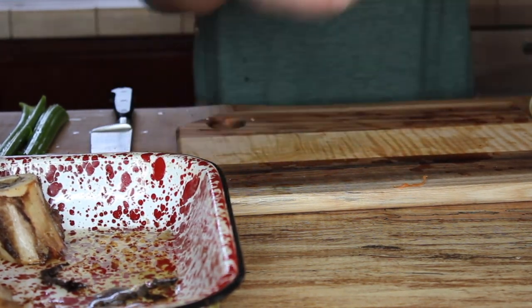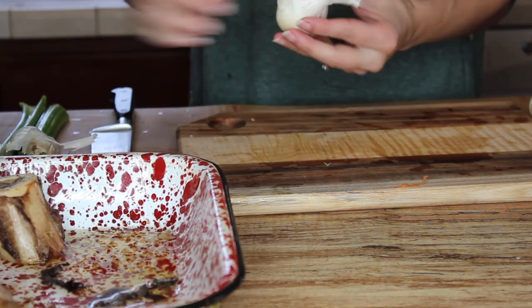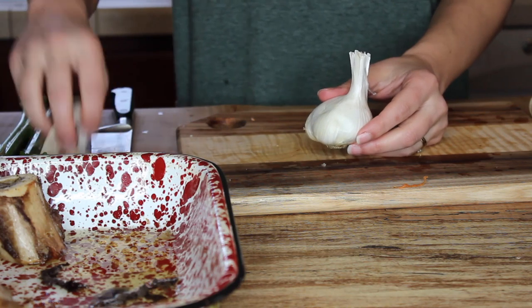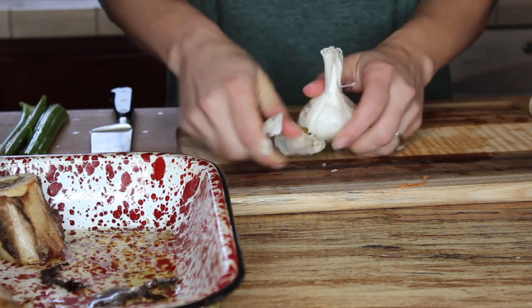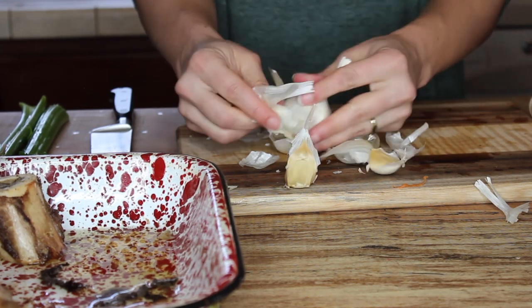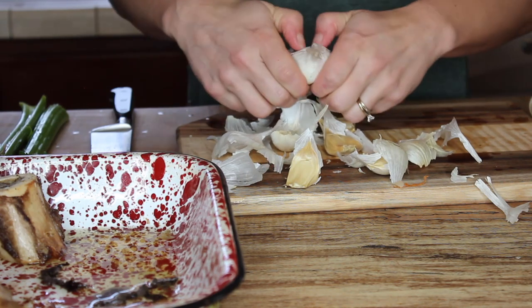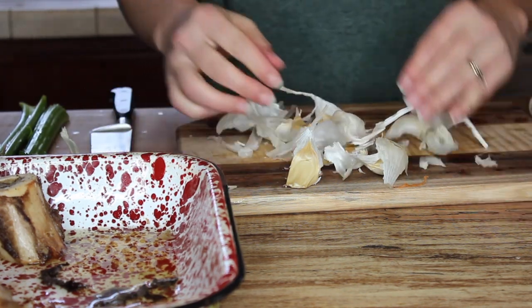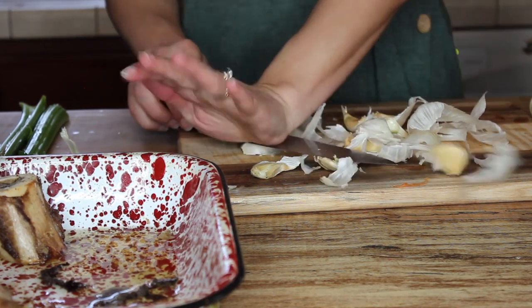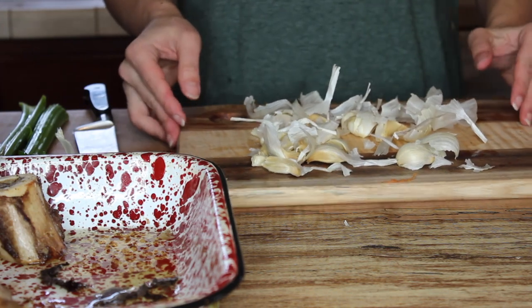When it comes to garlic, I remove just that outer peeling — that outer layer that we can't really wash and could have germs we don't want. Then I take off some cloves. We happen to like a lot of garlic in our household, so I'm going to take off quite a bit. Garlic has really great properties not only flavor-wise but also medicinally — it's one of the powerhouses when it comes to helping us when we're ill and boosting our immune system. I'm going to smash these to help release the oils and get those compounds going, and skins and all are going right into our Instant Pot.